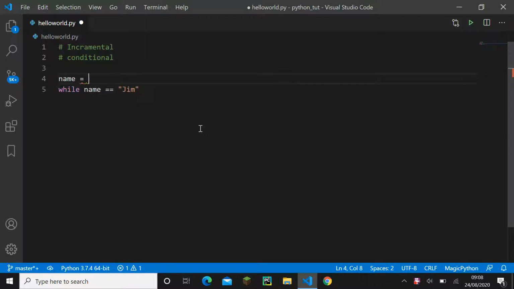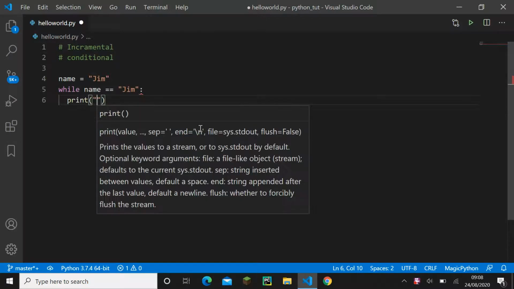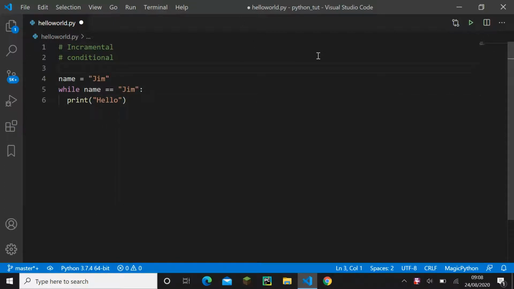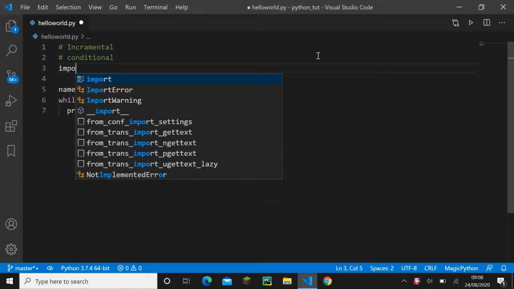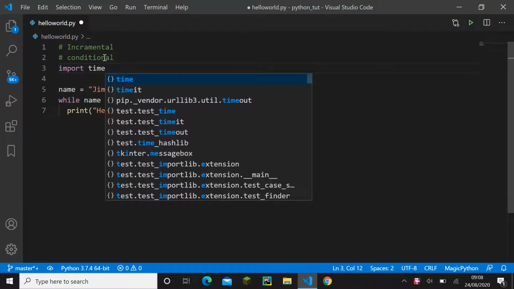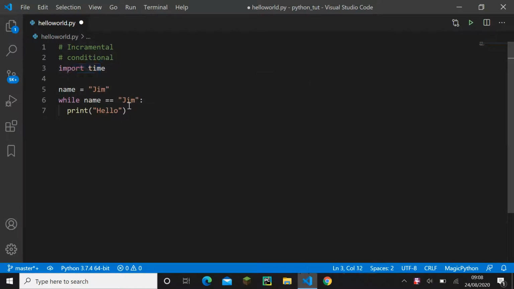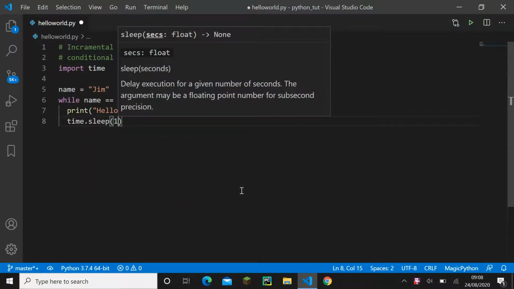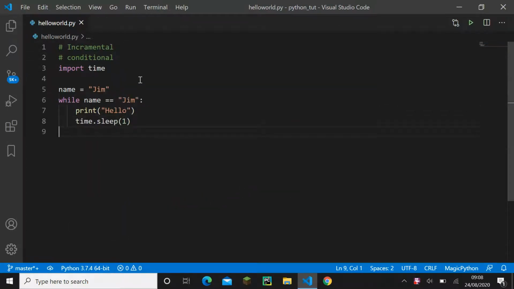It's going to be around strings, and then we can do print hello. I'm going to import something so it doesn't get spammed. So import time. Basically I'm using a module, I'll be covering this in a later video. So I'm going to time.sleep 1 second, because I don't want this to go fully.